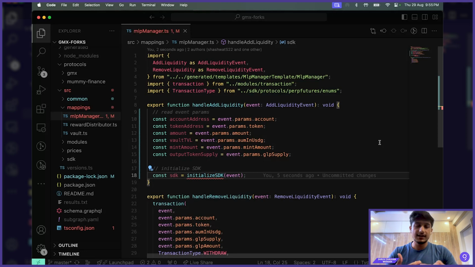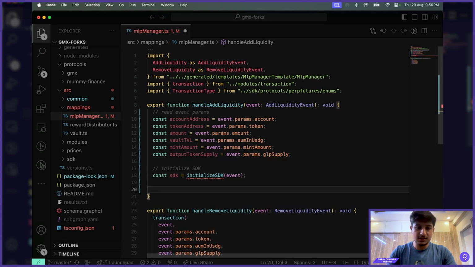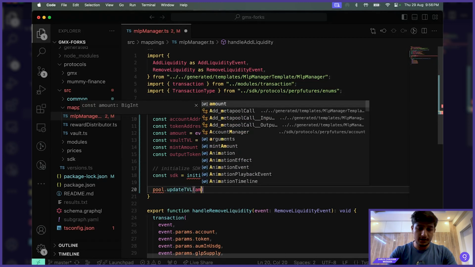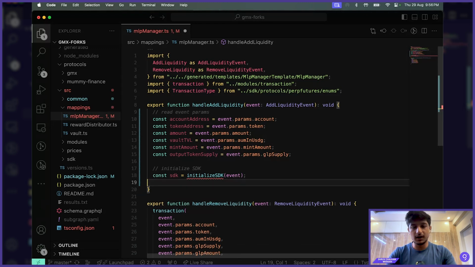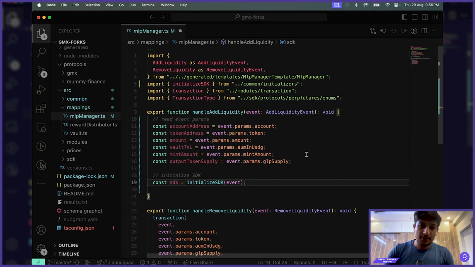So now think about all these entities that we talked about. The idea is that if you want to update the pool input token balances of a pool, you do not necessarily have to call that on your own and update it, right? We create a black box and we expose certain helper methods to you, where you can do stuff like just calling pool.updateTVL, and you just give some amount value, right? And this just updates the pool TVL both in the native value as well as the USD values, and also updates any of those supporting fields, right? Let's say protocol TVL. If a pool is updated, the protocol on its own is updated, right?